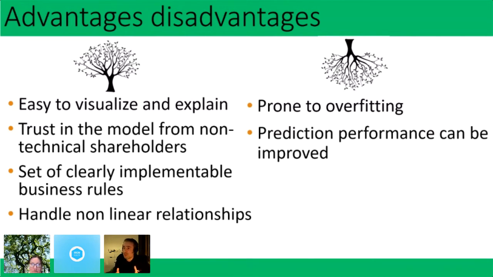So it is an algorithm to use when interpretability is more important than performance. There are algorithms that can solve classification or regression problems more accurately. For example, maybe deep learning or neural networks or logistic regressions or other algorithms, but they're not as easy to explain to other people. So there's always a trade-off.